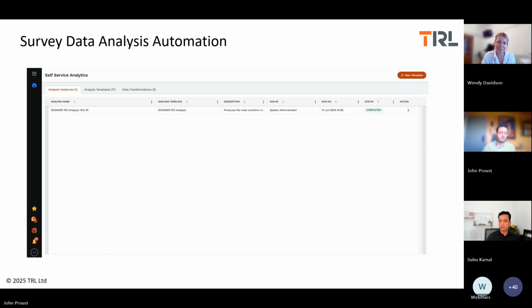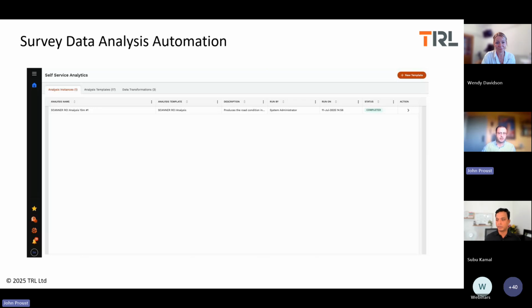You can do that in the system. But again, the key thing I'm trying to get across here is the fact that this is now an automated process. So once this is set up one time, and by the way, that can be set up during the implementation of the system, you can then run the same analysis on a regular basis, weekly, monthly, daily. Now, for this kind of analysis, you've got survey data coming in, not really on a daily basis. Usually, it's maybe weekly, maybe monthly over the survey period.